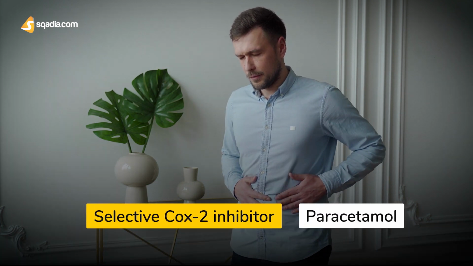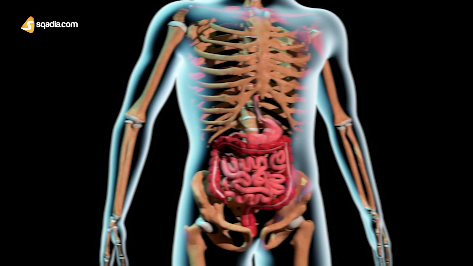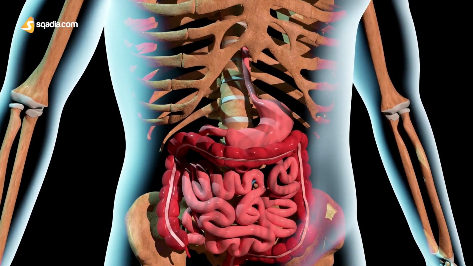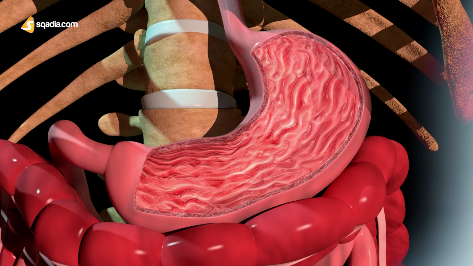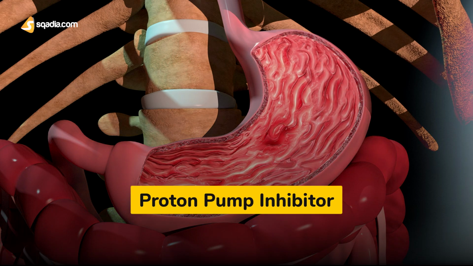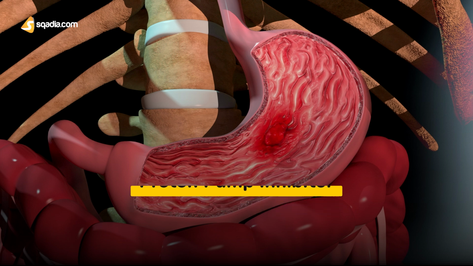If there is gastric intolerance to traditional NSAIDs, or predisposed patients, we can say, are treated with a selective COX-2 inhibitor or paracetamol. Arthritis patients who are dependent on NSAIDs and have developed peptic ulcer must receive concurrent proton pump inhibitor as gastroprotective agents because NSAIDs may cause gastrointestinal bleeding.